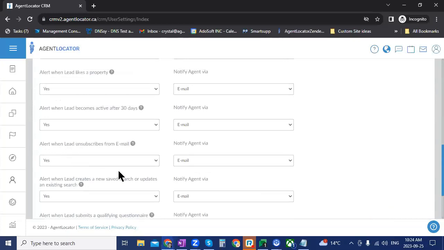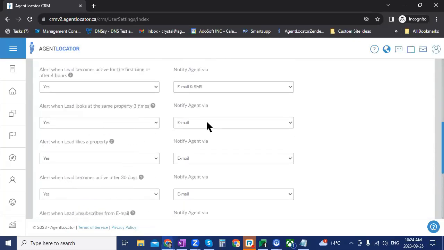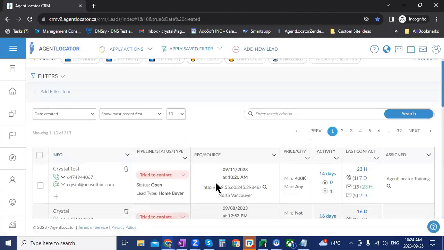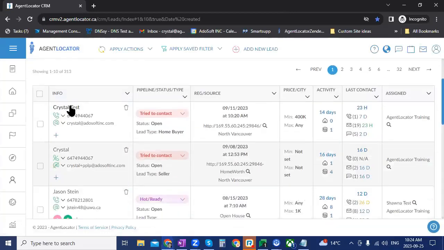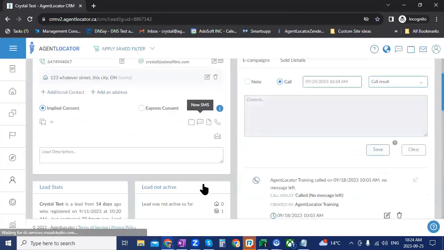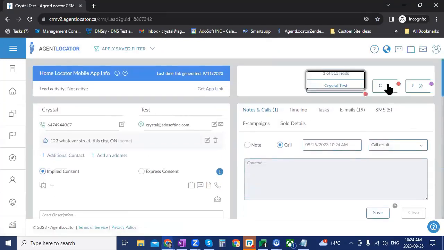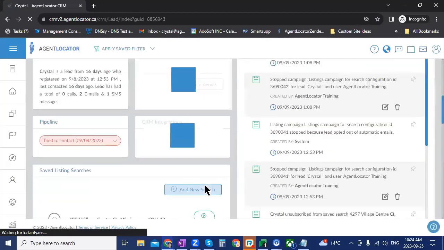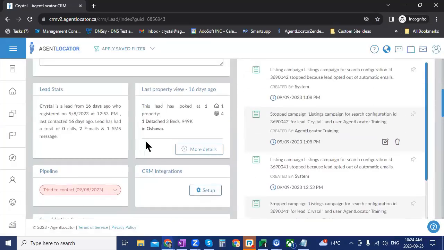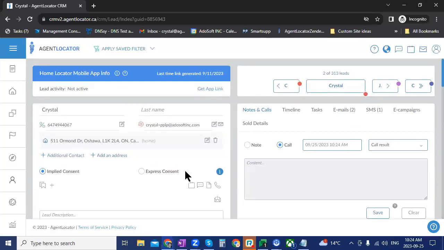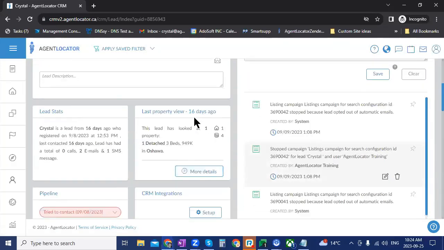Now, when we scoop back to when the lead likes a property, or let's say looks at it 3 or more times, how you can use the system, and we may have touched on this before, but there could be people in here who haven't seen this, is down in the lead activities. This was not a good one because they have not looked at any listings. So let's pretend it's this one here. I am just going to not be unsubscribed for a moment.